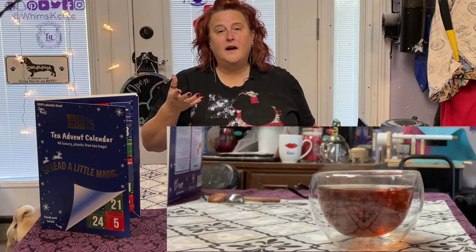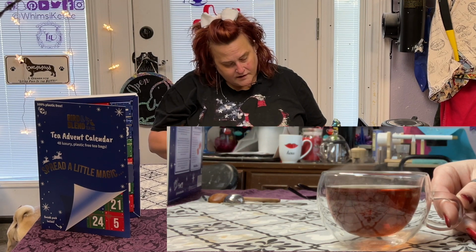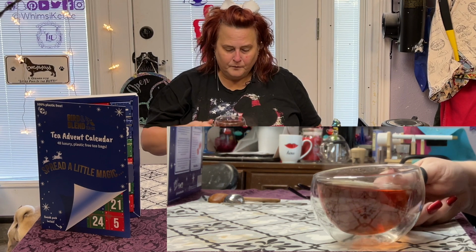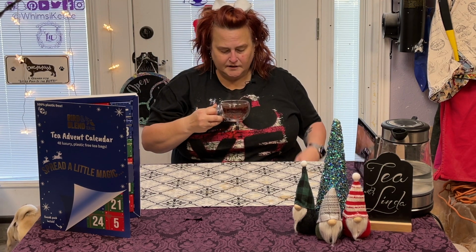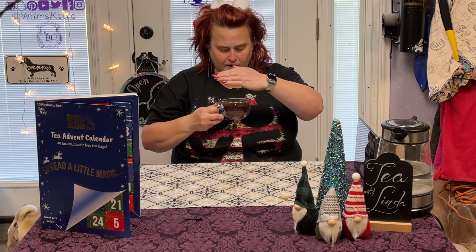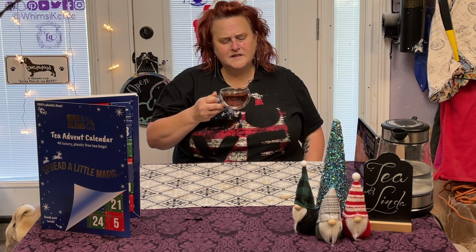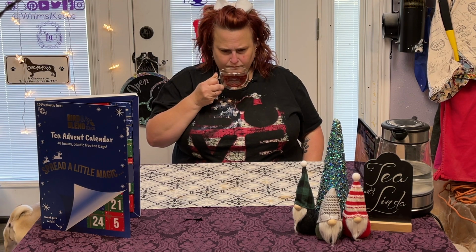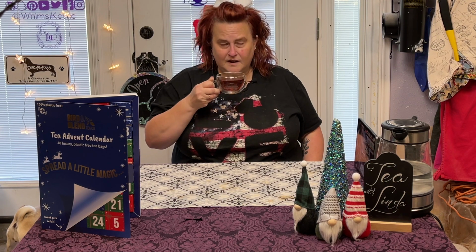I mean, it wasn't a whole bag of black tea, so that's all right too. It does have a pretty nice color to it, though. You know, it's like I said, not the yum yum color, but it is a very pretty color. It is clear, so I'm not seeing any particulate in it. You can see through it without any issues. The smell is, you can smell the mint, but just barely. Other than that, it really doesn't have that much of a smell to it.